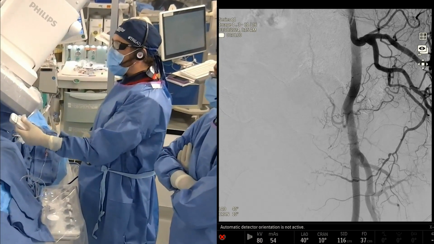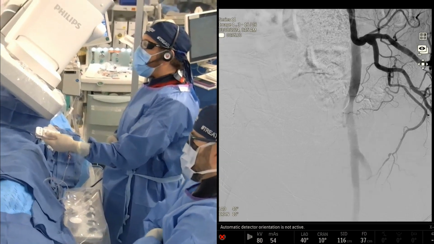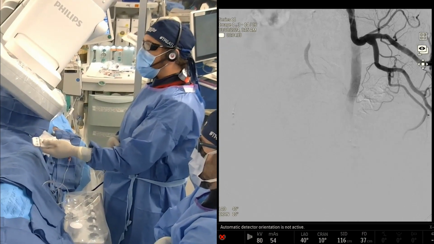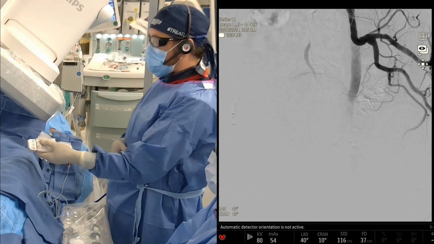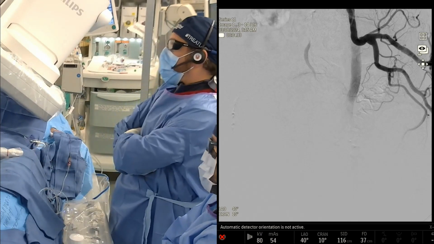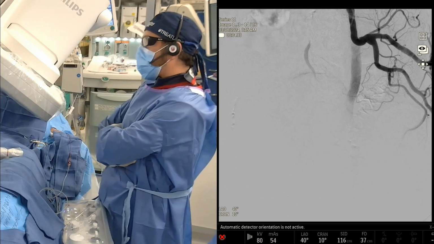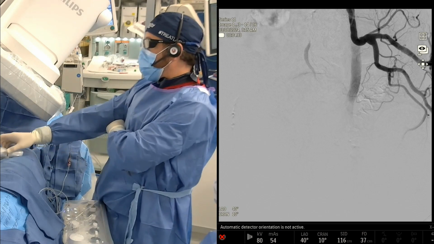So this is interesting. What do you guys think of this angiogram? I'm going to go back to this image here. The first thing that we notice, and we knew this from the CTA, which is another reason why the CTA is so valuable, is that we have no obturator artery here. So given that that's the case, it makes it a lot easier to visualize the anatomy.